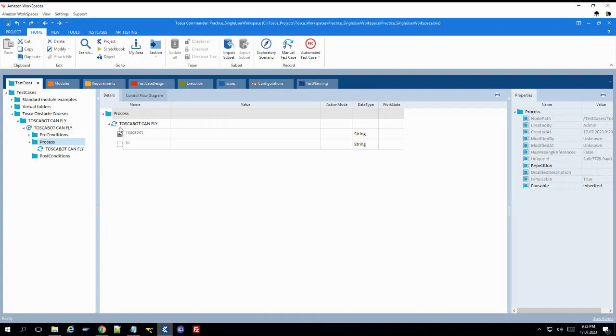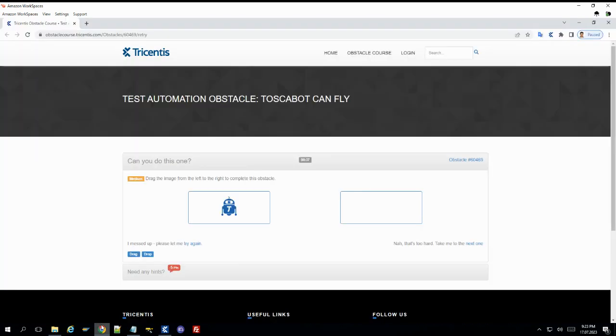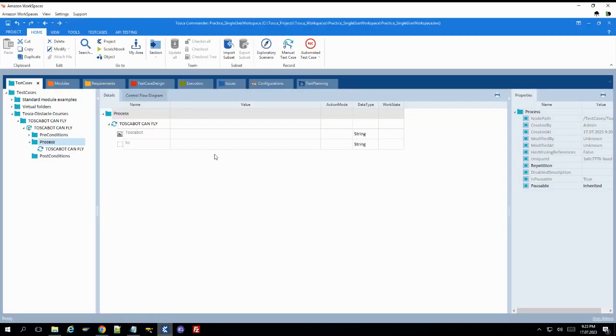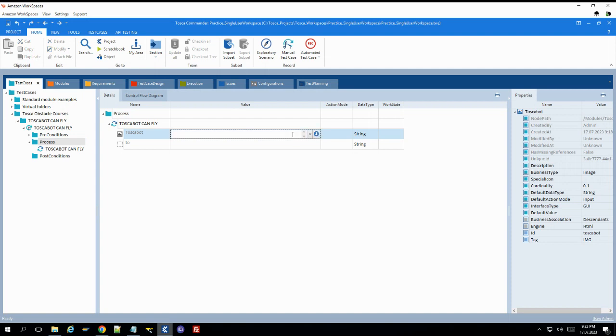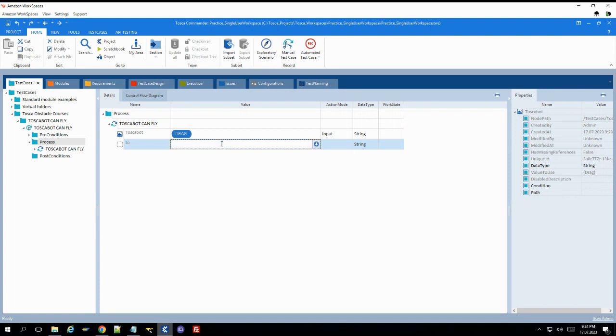Yes, we have two elements over here which we have captured. So our main aim is to drag the icon and drop it in the box. We have a cool feature in Tosca, that is the drag and drop option. When you add the drag here option, this will drag the Tosca bot image to the destination, and we need to specify the drop option where it should be dropped. We have an option to add drop here. Perfect. Let's try to execute this.